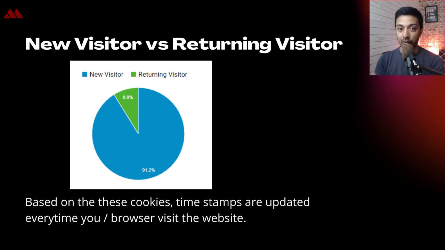And that is actually calculated based on the cookie. If the cookie is already present in your browser, then it automatically considers you a returning visitor. And if the cookie is not present, then it will create the cookie and note you as a new visitor on that website. And every time in future when you visit that website, it will count you as a returning visitor with a new timestamp. So this is how Google Analytics collects all the data and shows it in different tables or in graphical representation that we see in the Google Analytics tool.